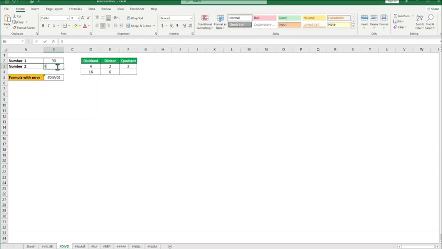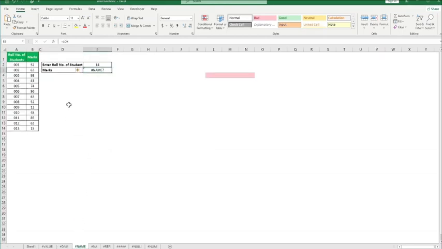When I use some number, if I say the 3, when we click on enter, now you can see it's 30. It doesn't make any error. So it means when you divide by 0 or also a blank, the division error comes up. Okay, let me do it with the blank one, then delete it, and then it comes with the division error.